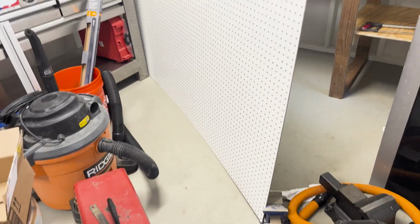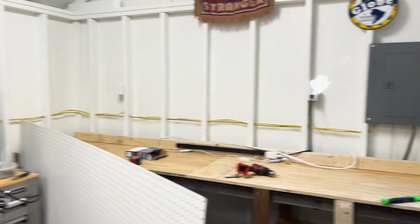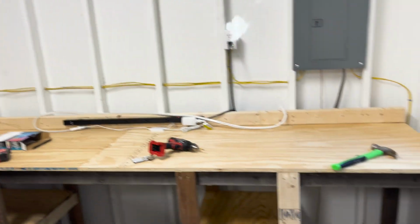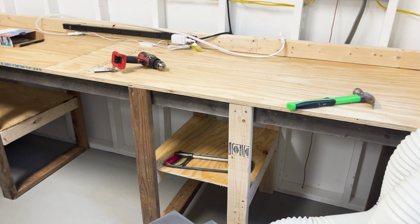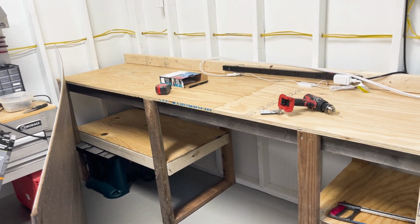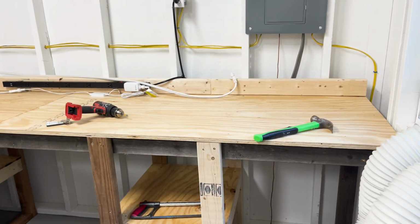All right, let's get the miter saw. All right, I just got the pegboard in here. As you can see, I've got 2 outlets, so I need to cut holes for those. This is the workbench. I finally finished it. I got a kind of a finished 1-inch plywood for the top.